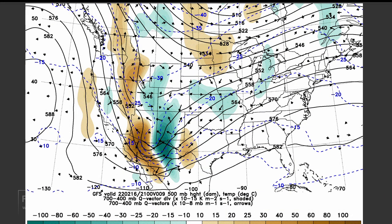So now that we have a thorough understanding of what's happening in the atmosphere, let's put the forecast together, starting with the Q vectors. This is in the mid-levels of the atmosphere. We've definitely got a very potent system. This is a couplet of upward and downward motion. The upward motion out ahead of that trough, which is located right here, and the downward motion in its wake. So weather should be improving in Arizona this evening.